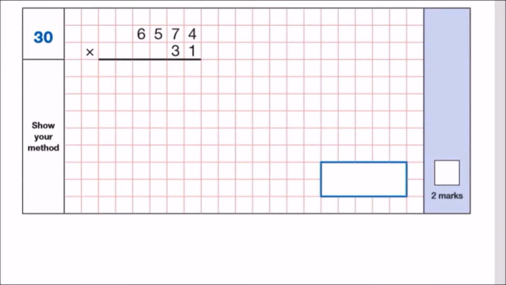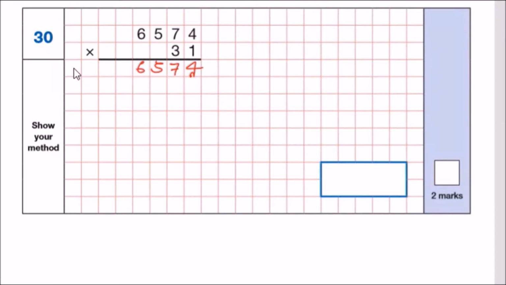Okay, and it looks like we're back for another long multiplication, guys. So how do we do this? So easy steps. You pick a number 1, and then you just multiply every single digit. Then you move across, then choose 3, multiply every digit by 3. Easy. Okay, so let's check it out. So you go 1 times 4 is 4, 1 times 7 is 7, 1 times 5 is 5, 1 times 6 is 6. Easy.